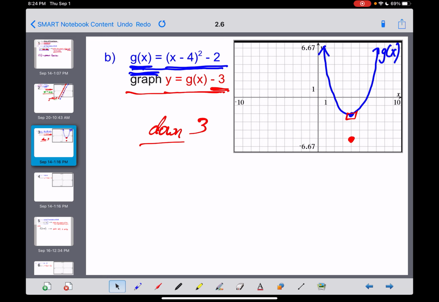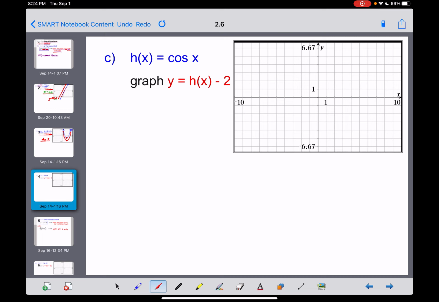So basically, guys, I'm going to grab this curve and move it down here like this. Now that's something I can do on this software that you guys can't, so we're going to go ahead and just draw that in there. And it's going to look something like that on the right, and something like that on the left. Basically, every point on that blue curve has been brought down 3 units. Okay, so a minus 3 at the end of your function is going to bring you down 3 units. And looks like I had one more for you here too.